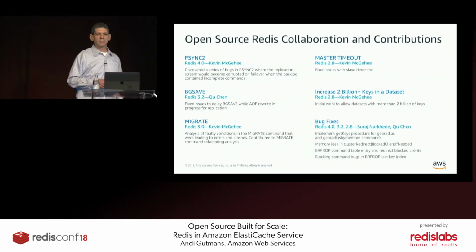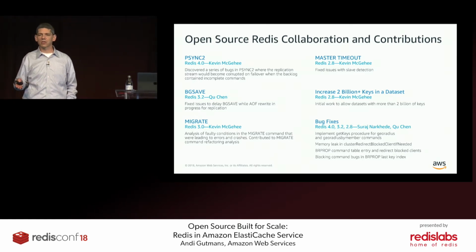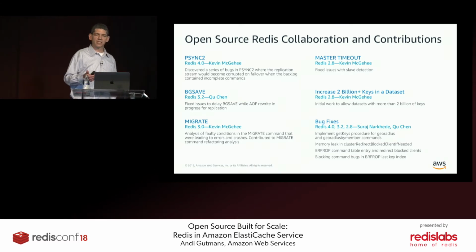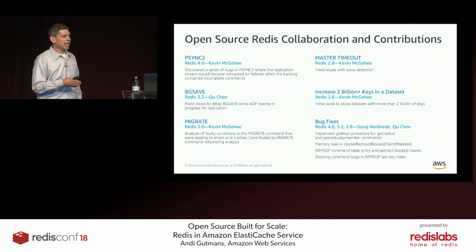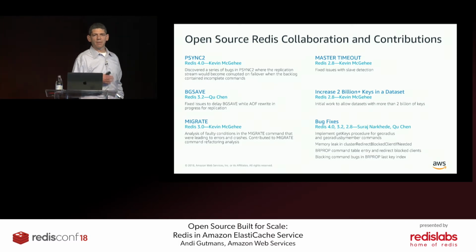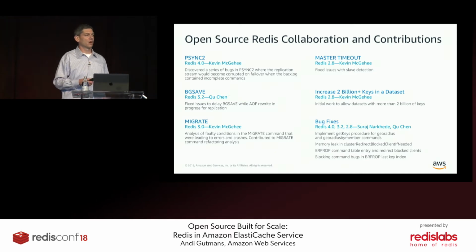So as far as the team itself, and some of the engineers are actually here, we've made some of what I will call modest contributions to Redis in the past. I mean, we've been involved in a number of patches that we've contributed. We've opened bugs with root causing and really trying to help harden the Redis environment. But we really haven't made a lot of what I would call big contributions. And part of that has just been that the first years of the service have really been focused on the control plane and really making sure we nail security, we nail availability, reliability, and scale.